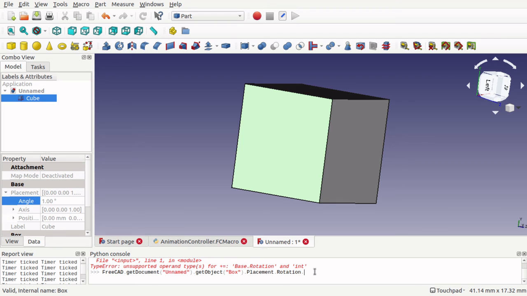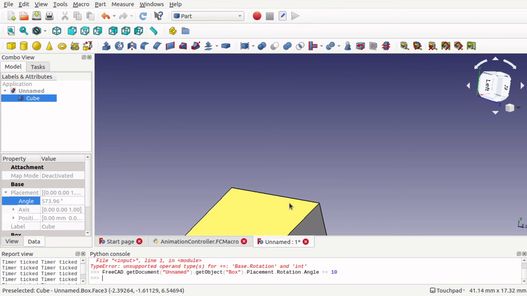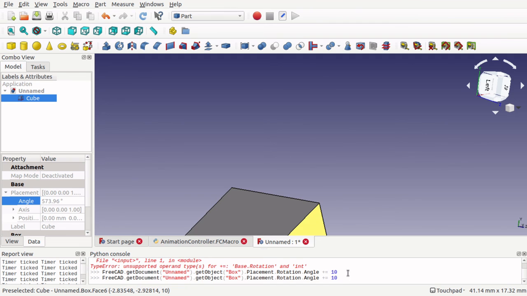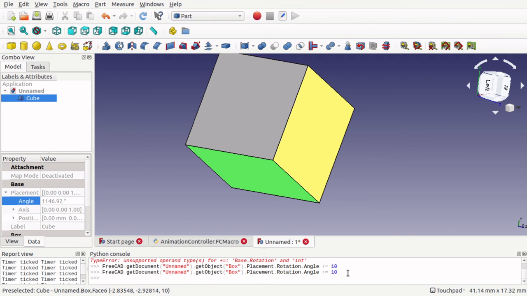Dot angle, I'm going to plus equal that by 10, and you can see that's actually rotated. So we'll do that again, we can see it's rotating.